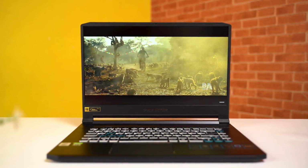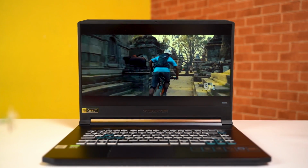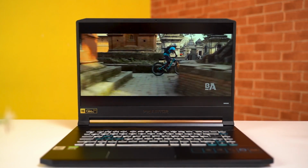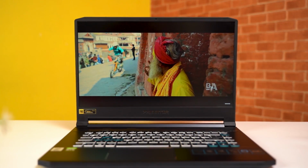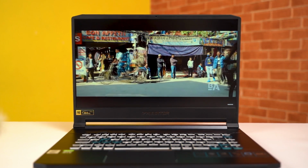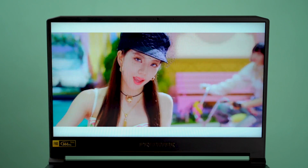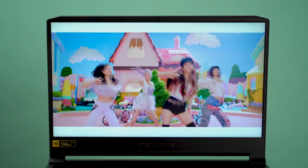For the display quality, it produces vibrant colors and watching movies has been a treat. The panel is anti-reflective and has a fair amount of brightness too. Thus, you should be able to use the laptop in bright outdoor conditions without too much of a problem. Similarly, the panel is well calibrated as well.